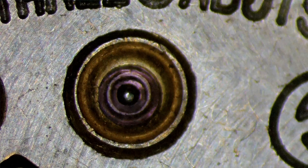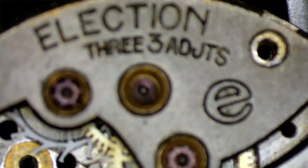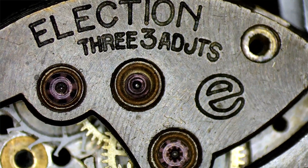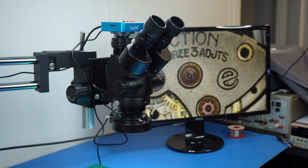My watchmaker does not have a microscope - he doesn't own one. When you've got that breadth of experience behind you, you do not need a microscope. If you know exactly how to apply the right amount of oil to the pivots and so on, then yeah you wouldn't need one. But I don't have that experience, so it makes it so much easier for me. And as I said, I wanted one for my electronics work anyway.